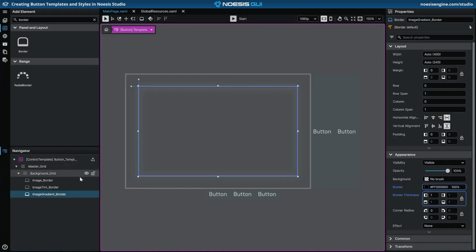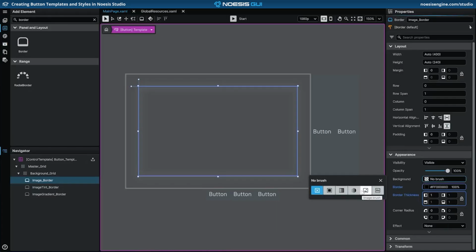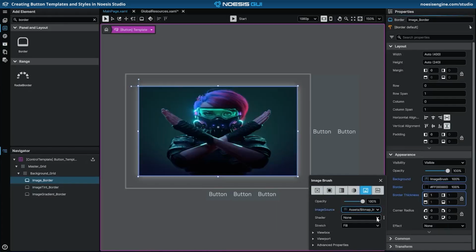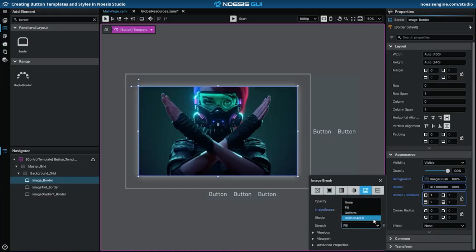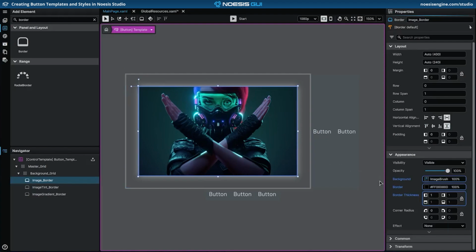To continue our configuration, let's work our way down, starting with the image. This will contain our character portrait as the background property, so let's go ahead and pop that open, select our image, and set it stretch to uniform to fill so that it always stays nice and proportional. And just as we do that, you'll also see that our drop shadow has appeared as a glow. Very fancy and very cool.